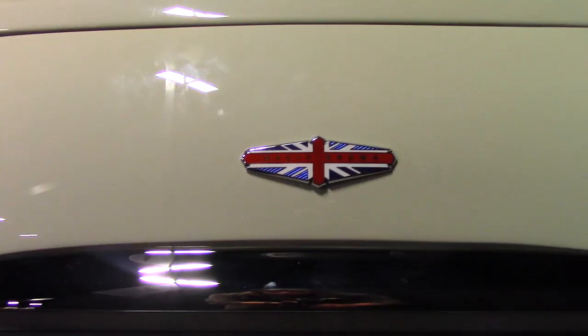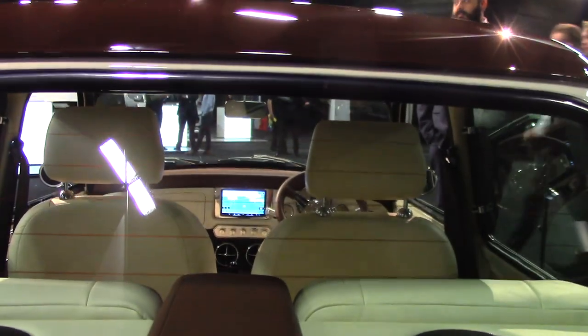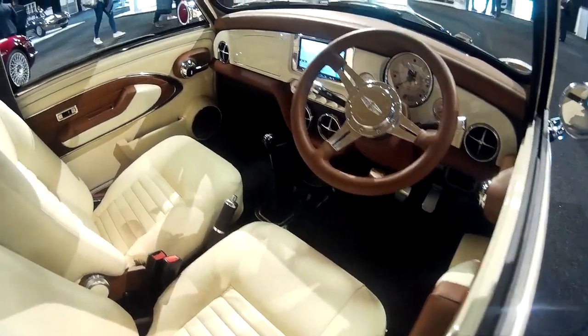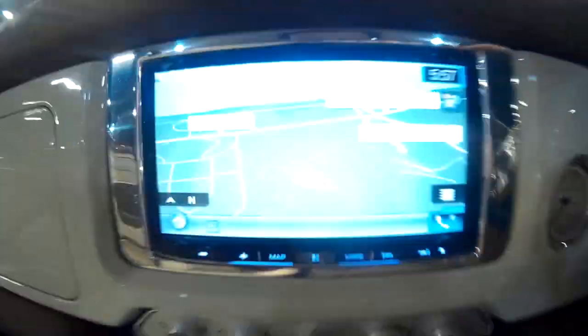Have you found most of the interest coming from people who already own Minis or Mini collectors? The great thing about the classic Mini is there's a huge level of emotional buy-in to that car. For example, I passed my driving test in a Mini — as did I. There are a lot of guys around a certain age group who had life-affirming experiences with a Mini in their youth and really buy into it as a car. They're now at an age where they can afford to indulge themselves and buy something very individual and bespoke — it really taps into that market.